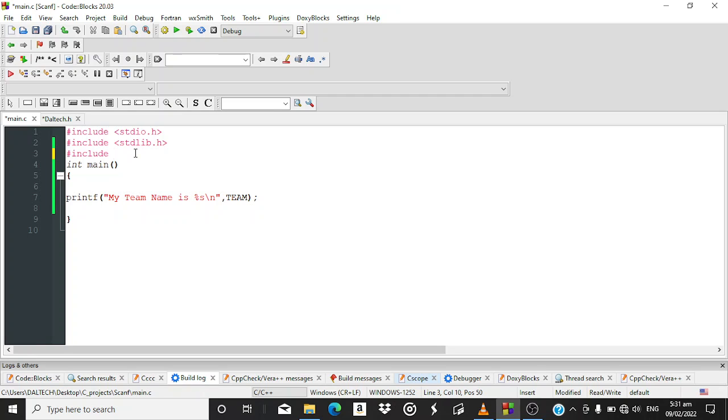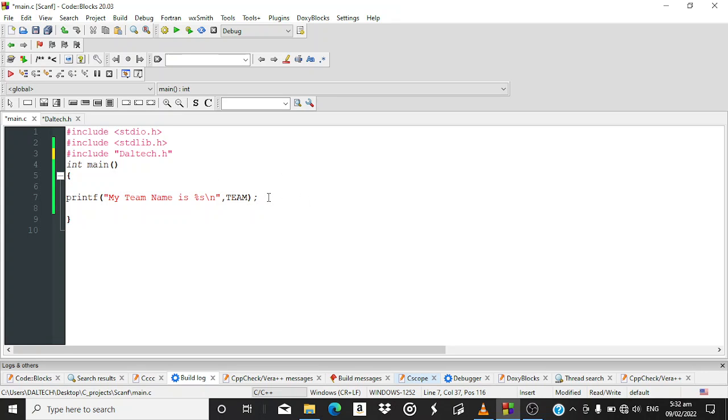So we use quotation marks. Quotation marks mean that the compiler should search in the same folder as the program file. You'll understand it better later. So we use quotation marks, and we are including our header file, outtech.h. All right, so we have already included it.